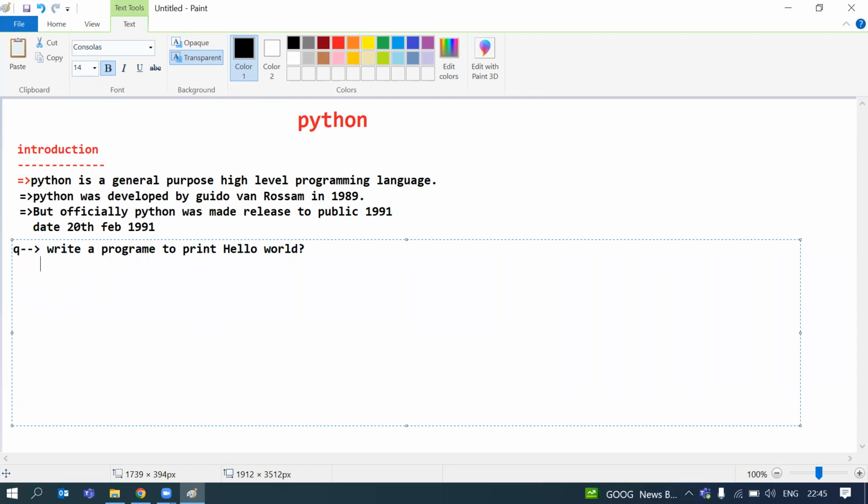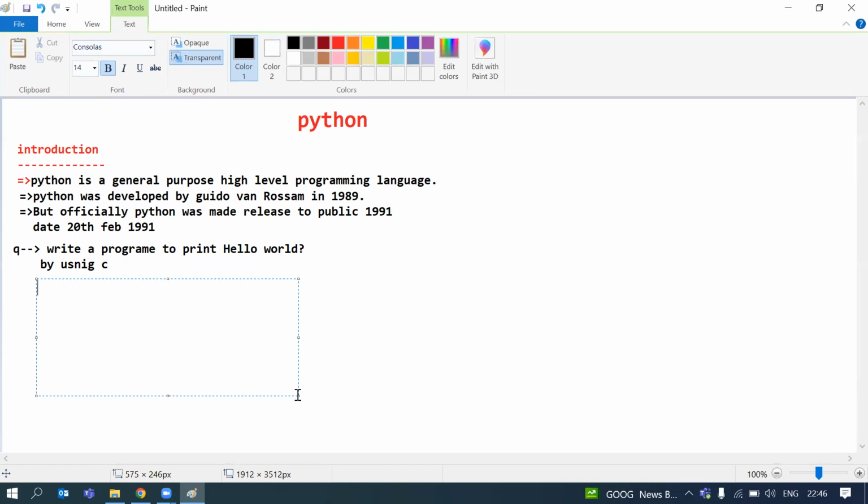First we see C, because in the olden days the language was C. By using C, we write these lines: first, include studio.h, which is the header file we should include, and write a void main method, and start curly braces.